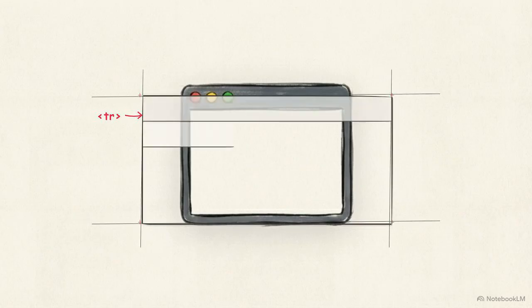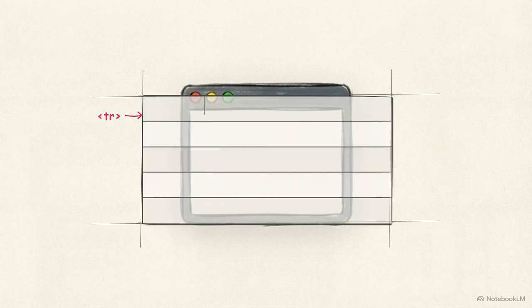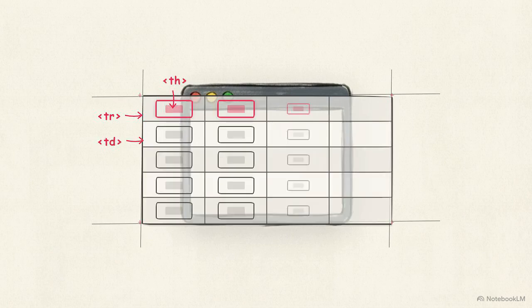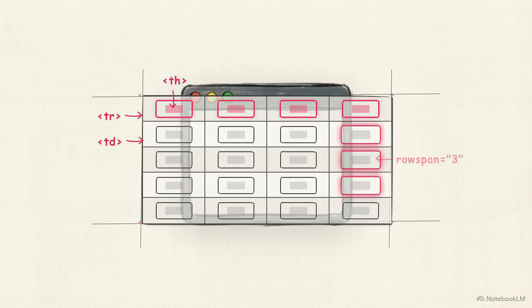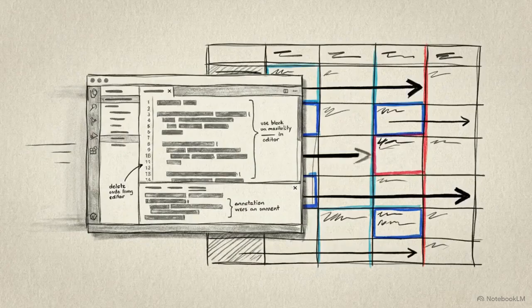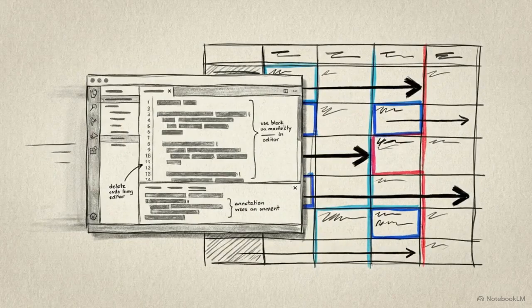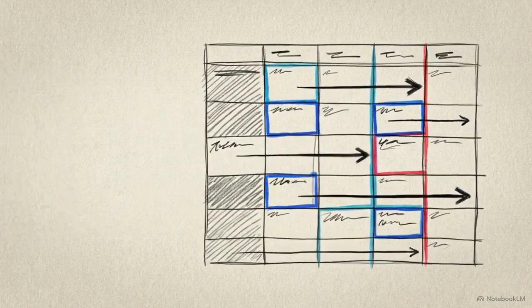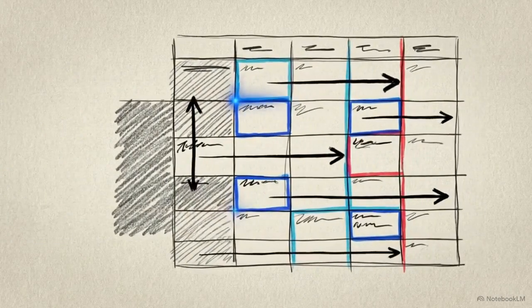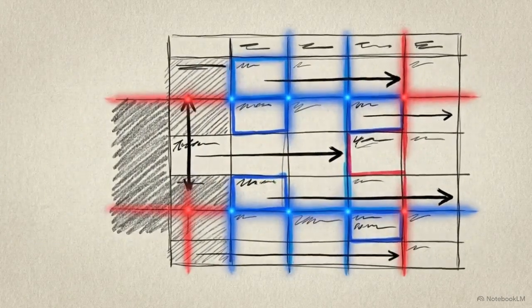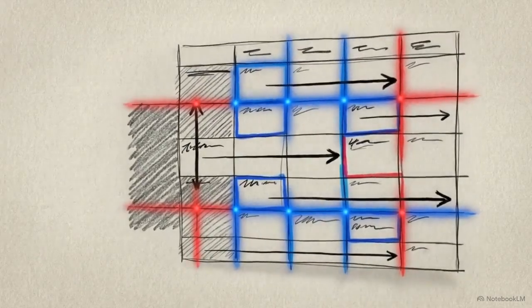Opening a TR tag slices the table horizontally, creating a row. Inside, TH and TD tags populate vertical columns with individual cells. Setting the row span attribute inside a single data cell merges that information vertically across 3 separate rows for a daily recurring event. Managing these strict parent-child relationships between tables, rows, and data cells allows you to display multi-dimensional information, like a schedule, on a standard 2-dimensional grid.